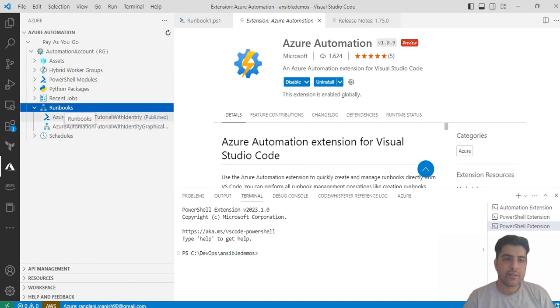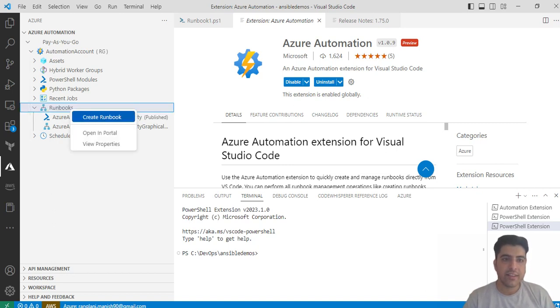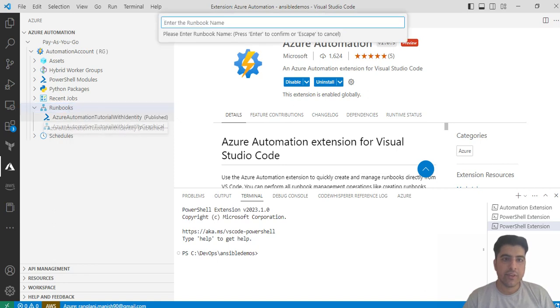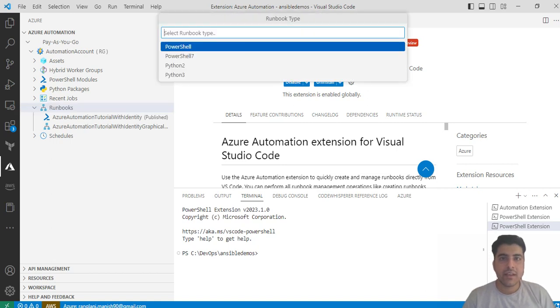Since we have not created any runbook as of now, in order to do that, just right click and say create runbook. When you click on this, it will ask you the name of the runbook. Let me give the name, say my runbook, and enter. It is asking what the type is.